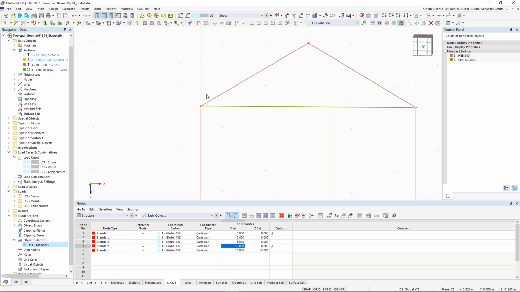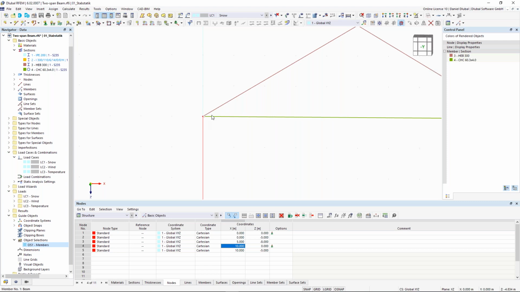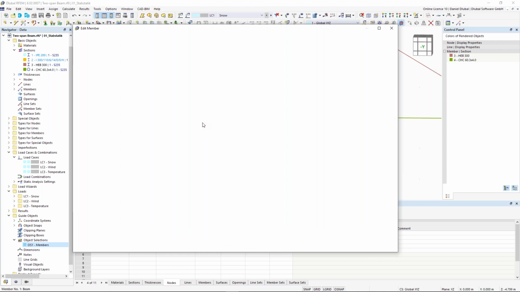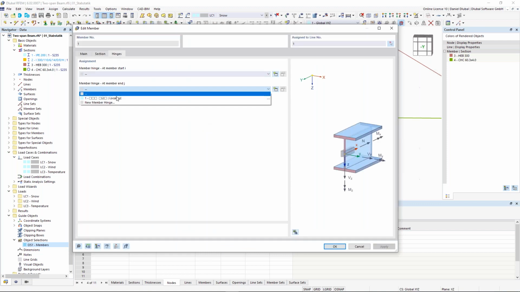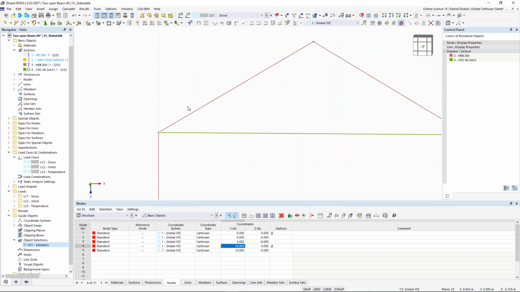What I would like to show you is, when you want to have a whole hinge to be considered, then it's false that you assign a hinge to every member. When I assign a hinge at the member end and a hinge at the member start, then this would be nonsense, because RFEM crashes, since we have a hinge chain. This hinge chain is not right, because it would cause an instability in the program, and the program doesn't calculate this.